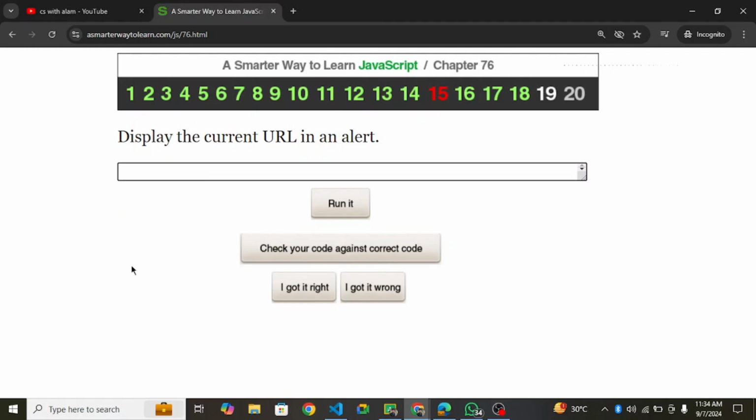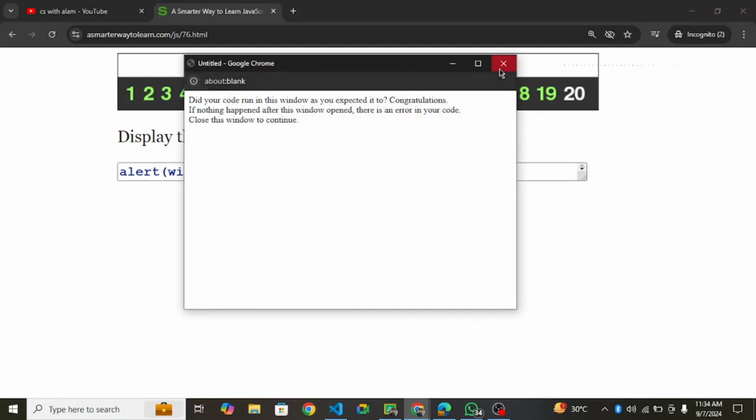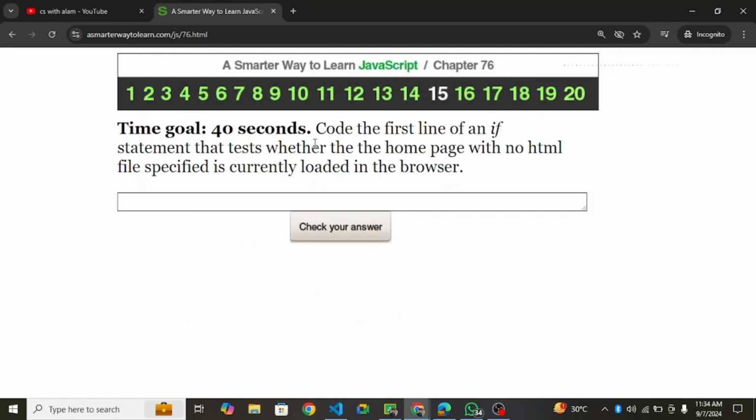Current URL needs to be displayed in an alert, so I will write alert window dot location dot href, and this will run and show it to us. I got it right. The next question is display the current path in the alert. Okay. We'll write alert window dot location dot path name and we'll run it. Yes, it's running. It has given us the path name. I will hit. I got it right.